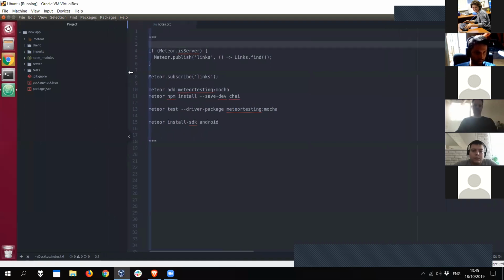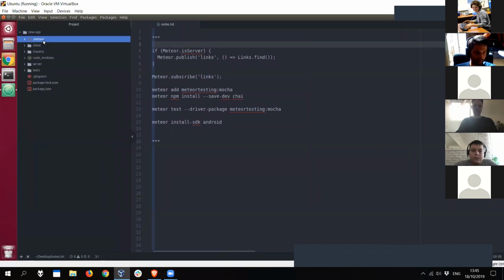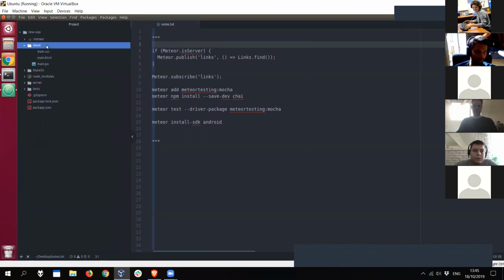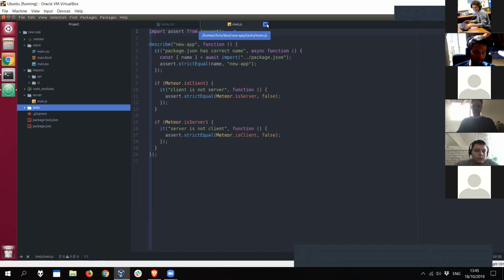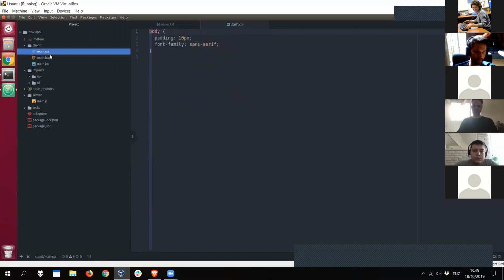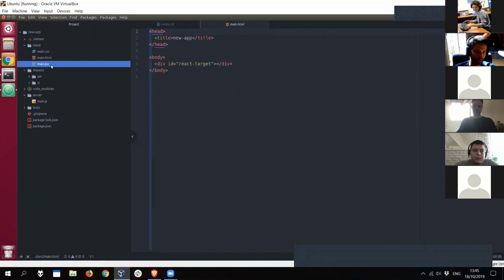This is what it's done. It's created its little meta folder, as you'd be used to with any other library. The first thing you'll notice is these folders: client, imports, server, and test. They're kind of self-explanatory, but it gives you the idea of exactly how it expects you to handle stuff. You can change it, but it's probably a good way of doing it. As you might expect, everything in the client folder only ever runs and is only ever shown on the client.